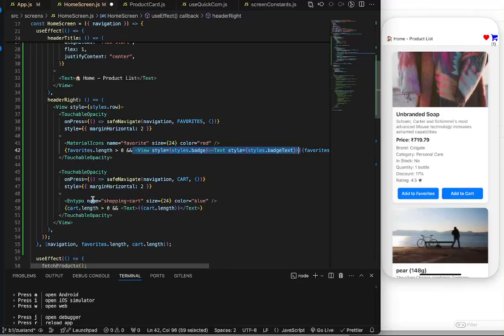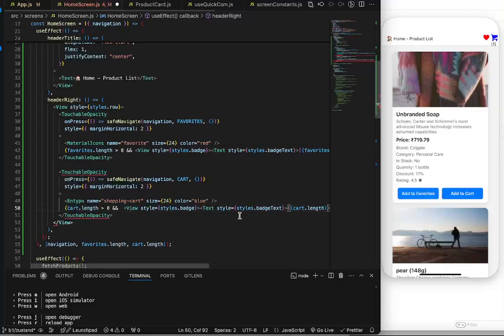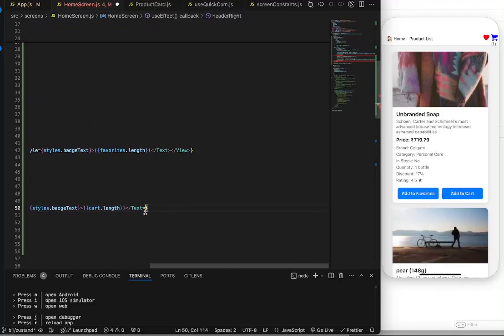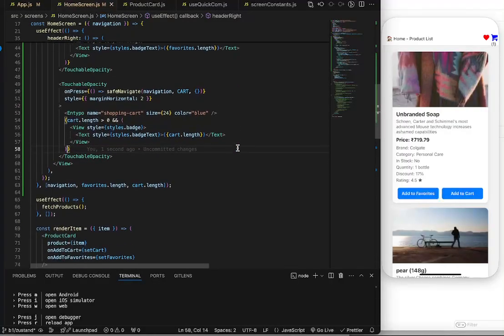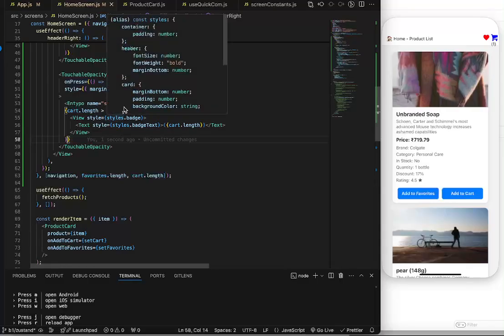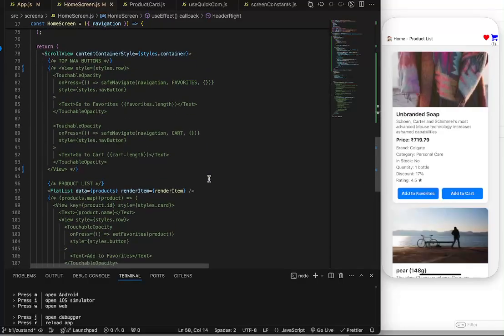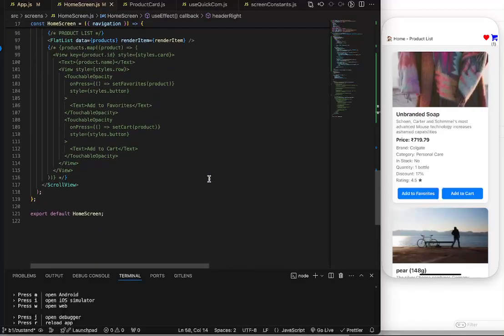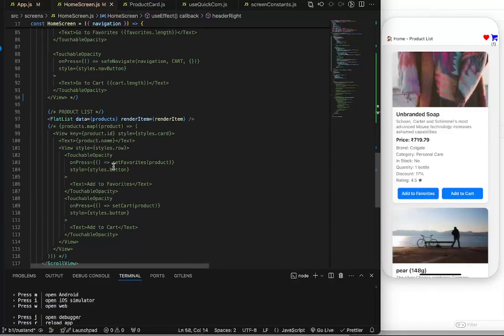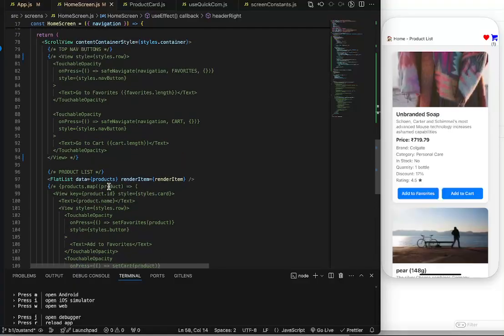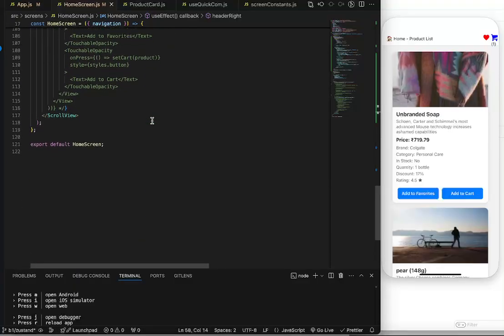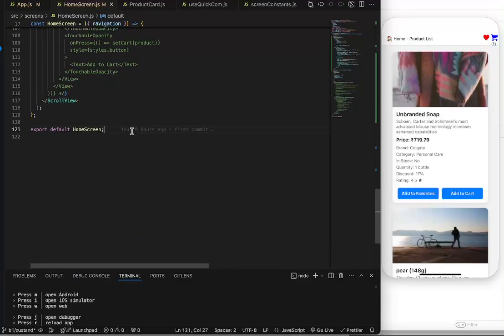Okay, and let's do the same thing for our cart as well. Now we have to write styling for our badge and badge text. Still, let it be commented for now so that you can relate to whatever the earlier code was and what we changed now.